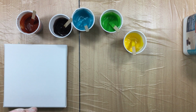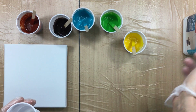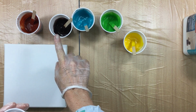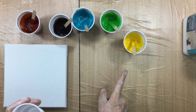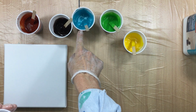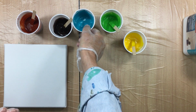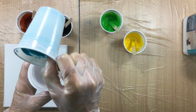So we have 50-50 paint and pouring medium. 1 tablespoon or less of Floetrol in each color. And we put 4 drops of silicone, 2 in the turquoise, 2 in the green. That's it. And I think I'd like to start because I want a lot of turquoise.